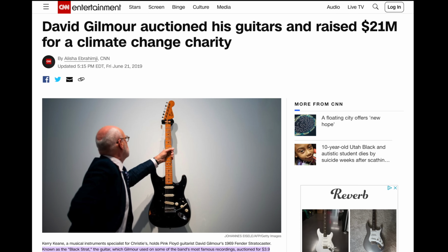When it sold at auction in 2019 for a world record price, David Gilmour's Black Strat cemented its legacy as one of the most legendary instruments in all history, in the minds of guitar fans everywhere. What was it about this seemingly ordinary guitar from 1969 that would find it in the annals of rock and roll history? Could it be really so simple as what David says in the interviews, that it's just a long list of magical moments played on the guitar?